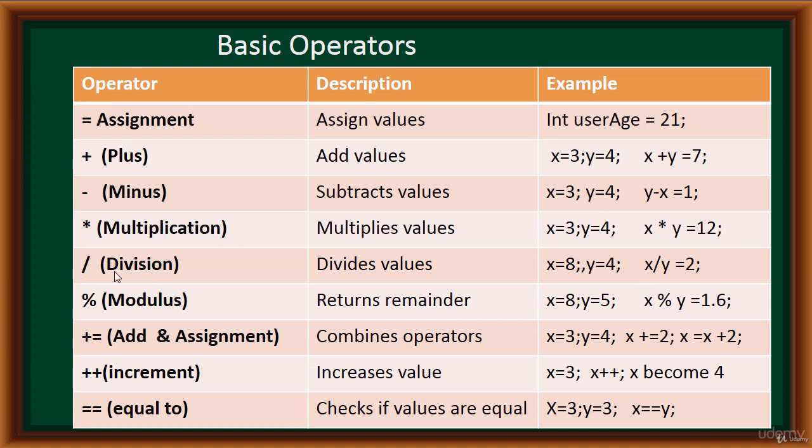The next is the division operator. This is how you specify the division operator. It's used to divide values. We've got a variable called x with a value of 8 and a variable here called y. I've made an error here. I've got double equals, so it should only be just the one. And y has a value of 4. So to divide the value of x by y, we just specify x slash y, and that gives us a value of 2.